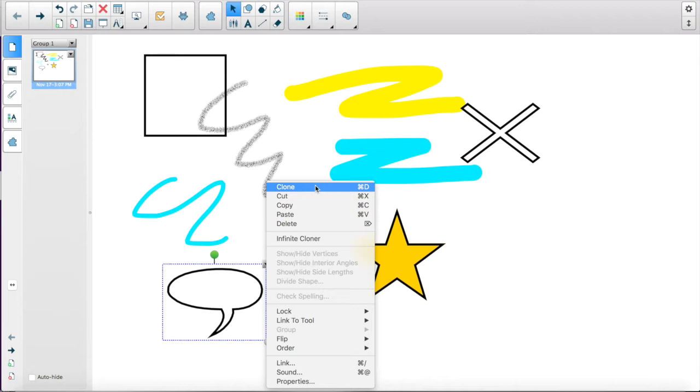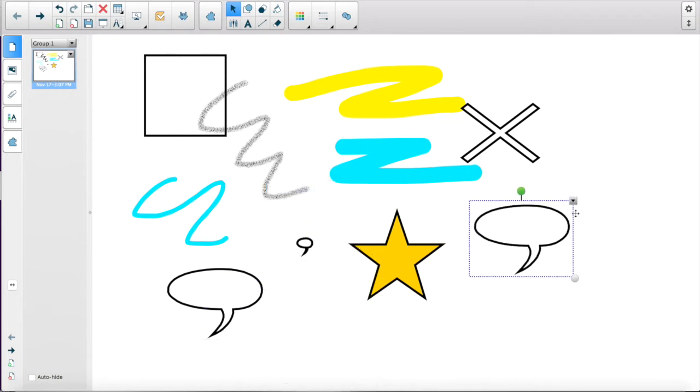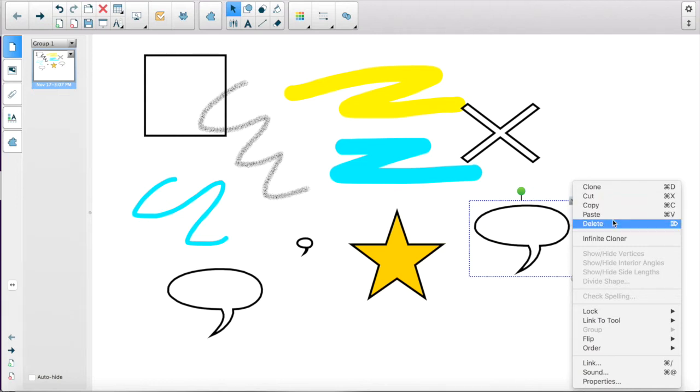You can clone the shape, and if I click that, you see that it duplicates, so it's kind of like a duplicating feature. You can cut, copy, paste, and delete, which are commands we're all familiar with. Then you can have an infinite cloner. What an infinite cloner does, it means that it will clone it an infinite number of times when you drag from the image or the text that you are trying to do an infinite clone on. So I'm going to show you an activity here in a few minutes where you can do this to create an alphabet or a number tray where you can drag numbers and letters out for students to do different activities.